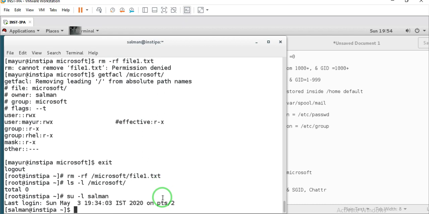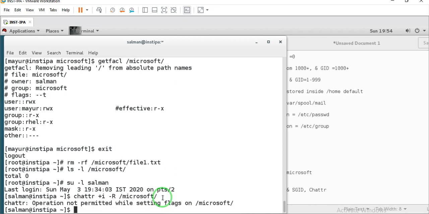Let's try to log in as Salman, and let's try to use the chattr command, and let's say I want to implement immutable, -i and -R. I'll explain what that is, don't worry. I just want to show whether the user Salman will be able to run the chattr command or not.